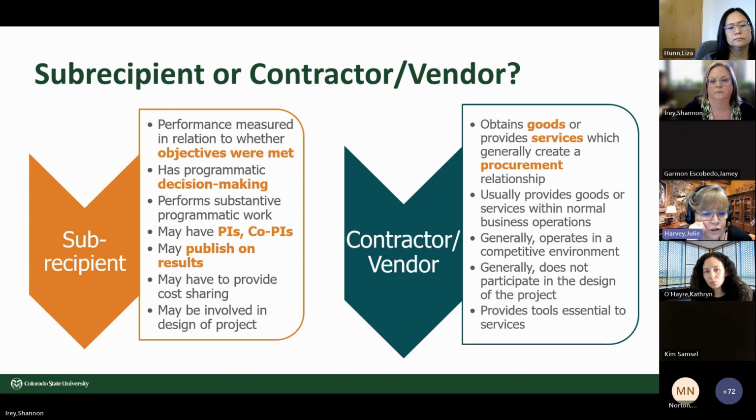So once you determine a subrecipient is going to be a subrecipient, we need from the subrecipient a statement of work and a detailed budget justification. Whether or not the sponsor needs it does not matter. We need a detailed budget justification for invoicing purposes, for subrecipient monitoring, and for the PI to determine if the charges being made are what they had originally agreed on in the agreement. And then we also need a commitment letter from the subrecipient.